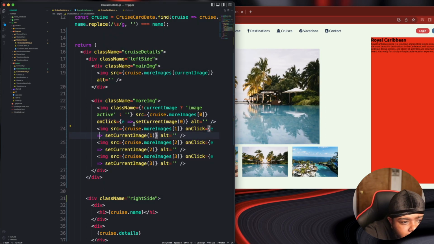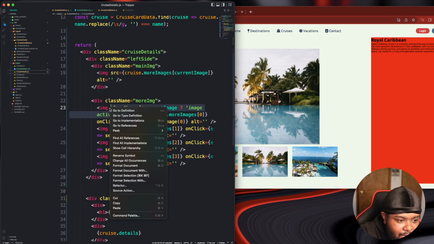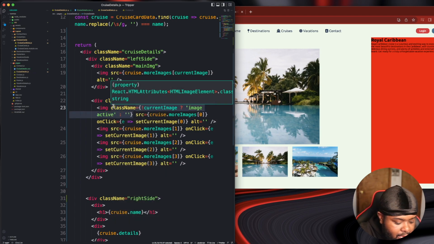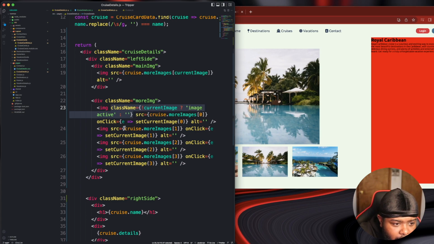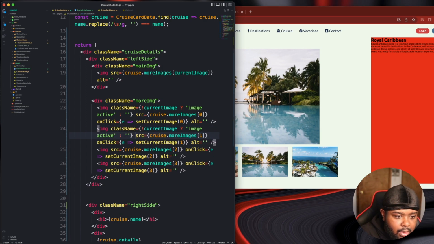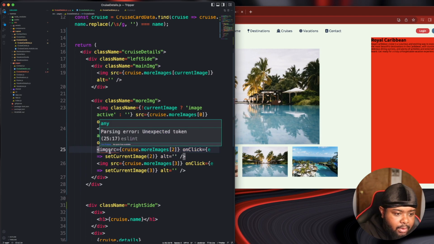I mean, I personally like it. Let's just add it to all of them. So image, and then image.